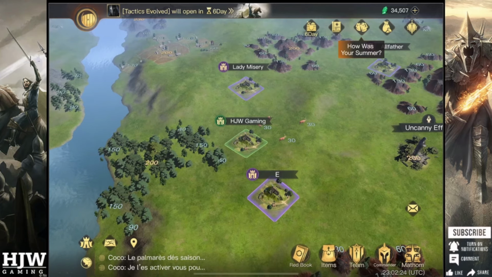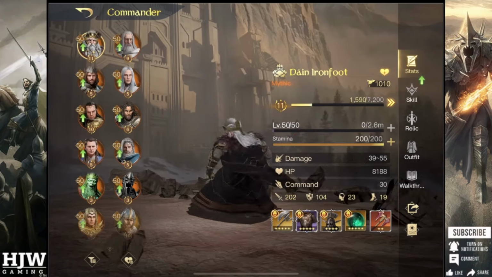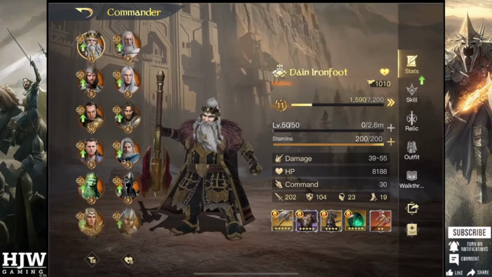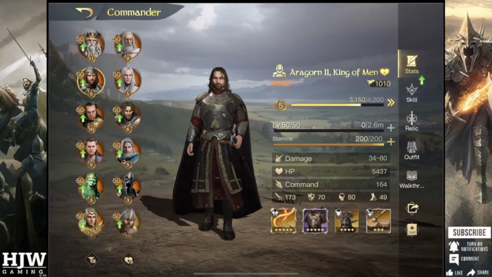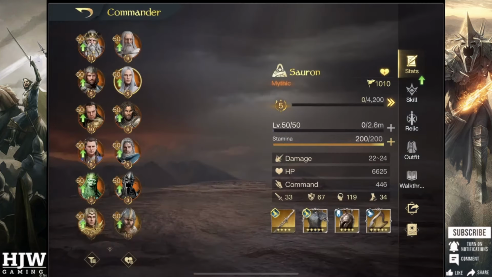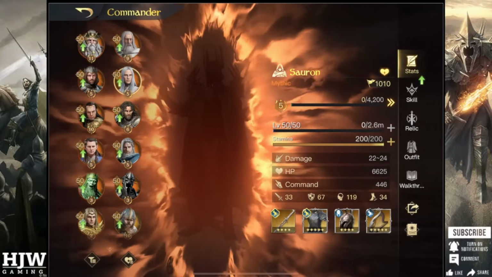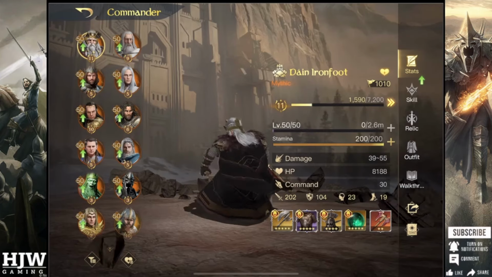Anyway, into my commanders. Now you'll see the 4 commanders I have at the top are my primary favorited commanders, and this is the gear sets I have on them at the moment. I am planning on doing quite wholesale changes on these though, and Sauron has already undergone a little bit of change with some hammers I got towards the end of last season. But first off, I'll start with Dain.